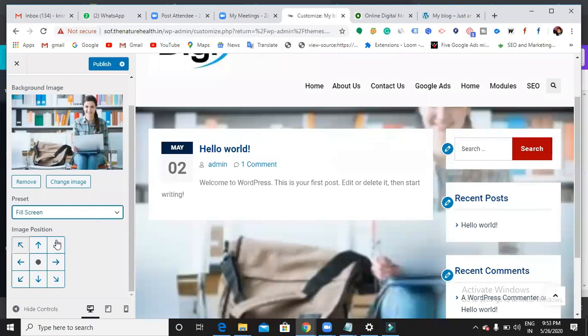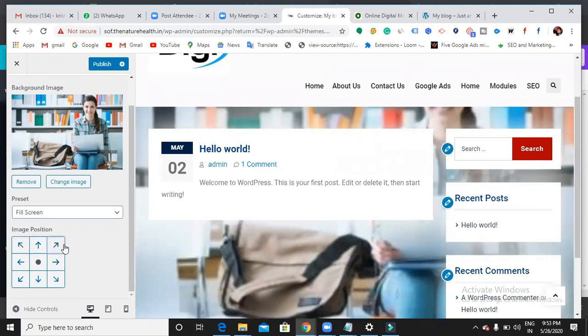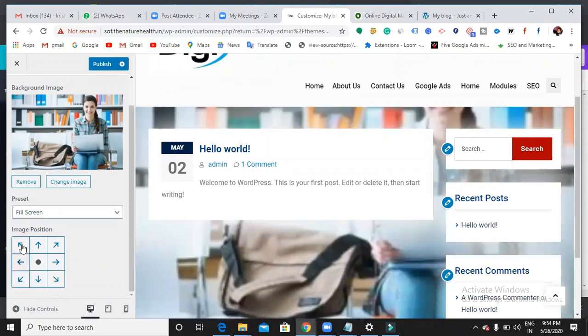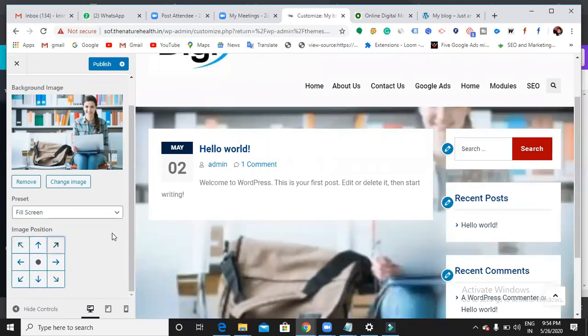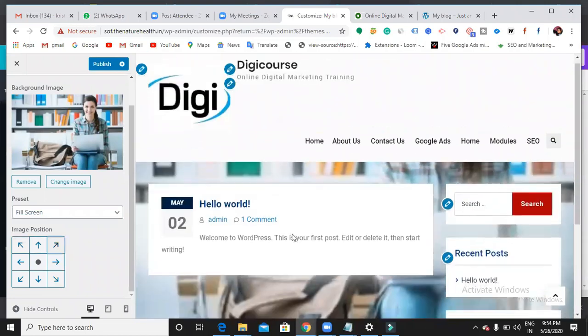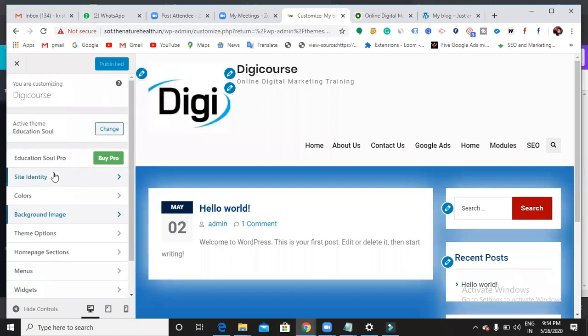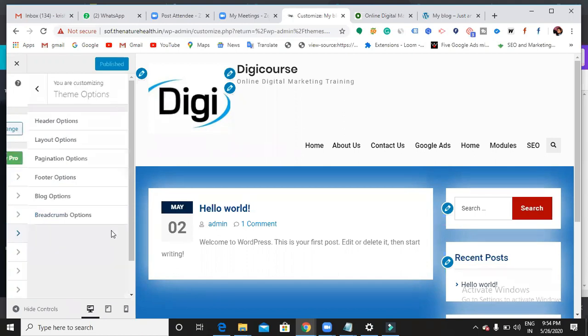But now here image positions as well. Here let me choose these arrow marks. Okay, here I can see some changes. Can you notice? Right, so the image position also, choose it. As of now I don't think the image is looking that good. Let me just remove it. That's fine, then publish it. So try to use whatever options it is showing you, and then you'll get to know how exactly your website is looking. When you use the options, you'll come to know.